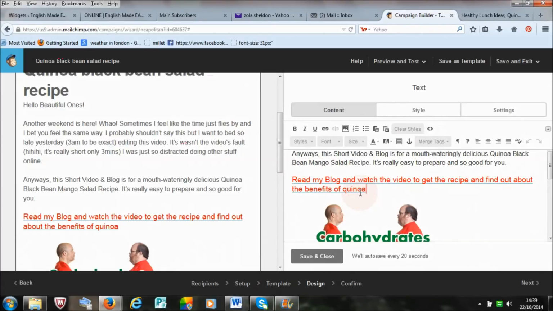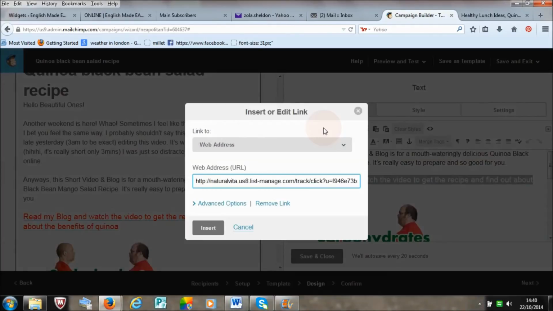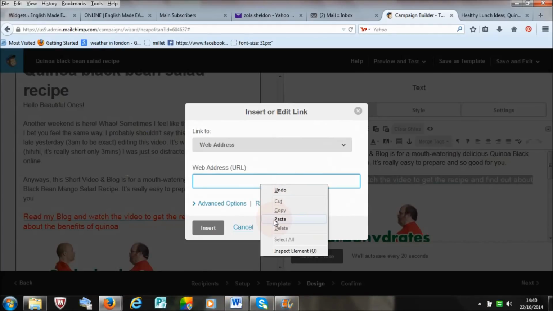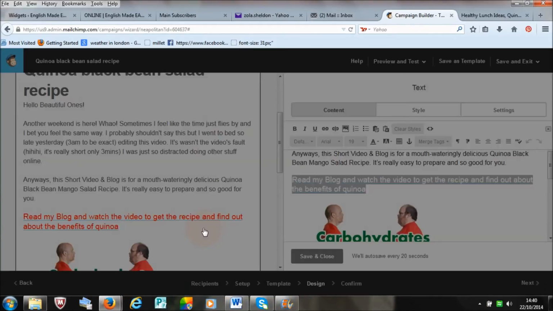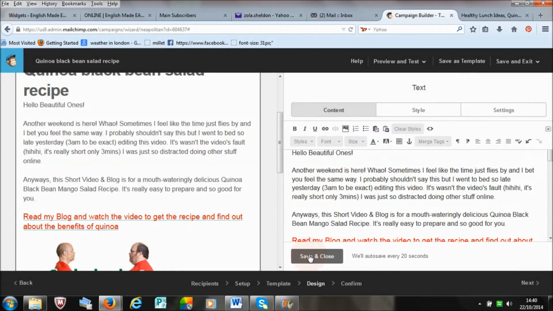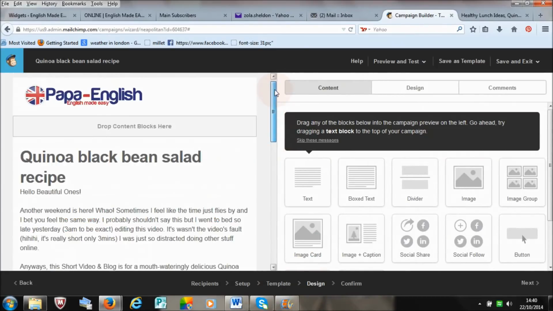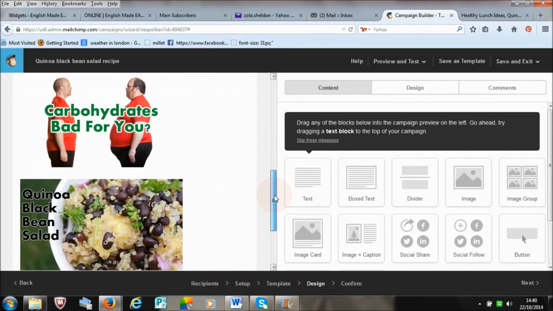So if the image isn't showing, they still have the option to click and go to wherever you want them to go. And the way you link a text is more or less the same way you link the image. Highlight the text, again click the link icon, and as you can see it's already been linked to something, but I'm going to remove that and again paste the link which we'd already copied before, like this, insert. Great, that's looking good. Save and close. So that's looking like a nice email.